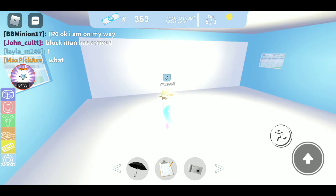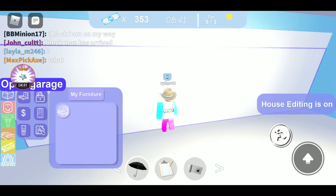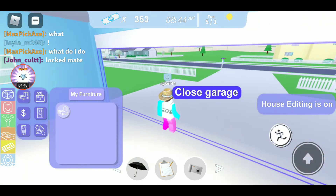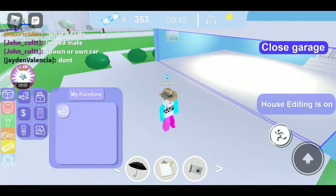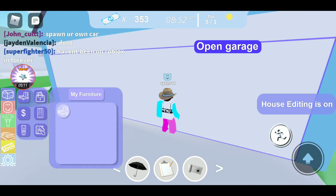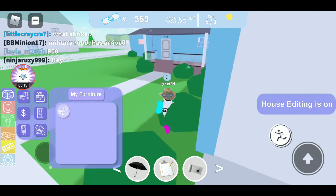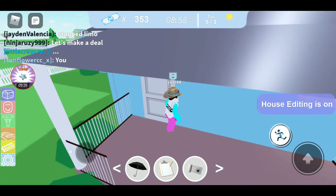So we're only at four and a half minutes. I don't really know what we're going to do now though. Open garage - yeah, there we go. The garage is now open. So now we've got house editing on. Now we just close the garage. And then I guess there's other things you're able to do. Let's close the garage. Now we get to just keep house editing on.